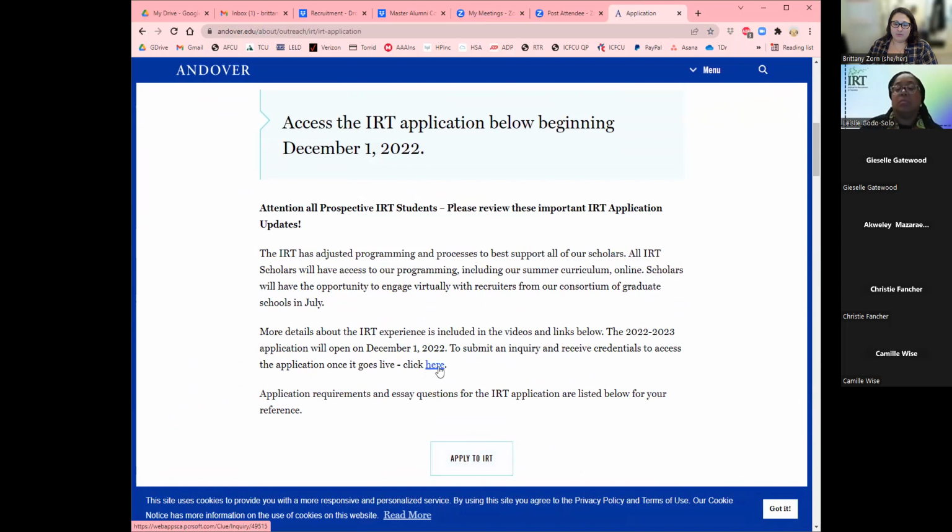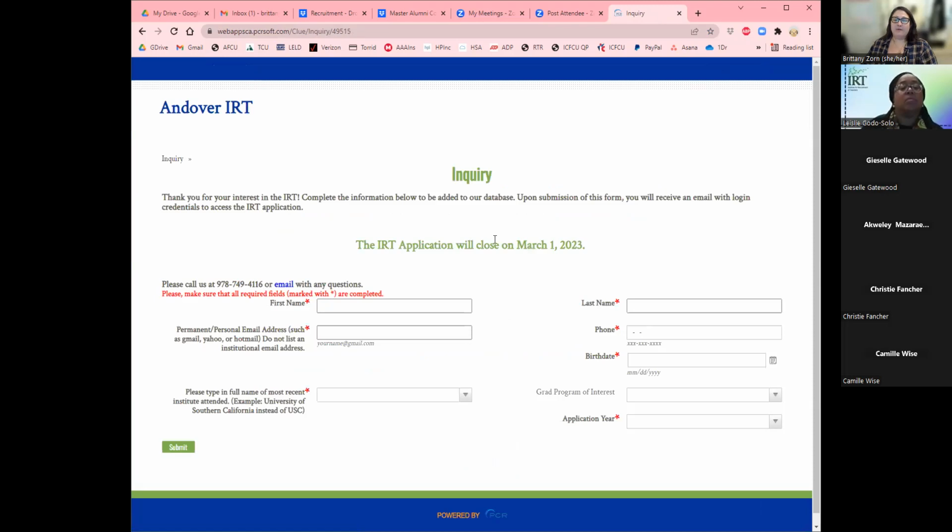So all of you right now, or at some point during this webinar or this evening, if you have not already, should go to the website and fill out this inquiry form. This inquiry form is a way for you to not only get on our radar as a prospective applicant, but it's how you receive your login credentials for the actual IRT application itself. So once you fill this out, you'll be on our admissions and recruitment listserv. You'll get updates specific to the admissions process and the recruitment season. I promise we won't spam you with regular newsletter stuff. It's truly just related to the admission cycle and updates about the application portal.